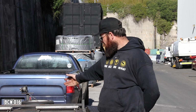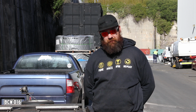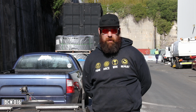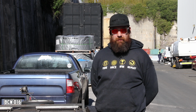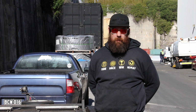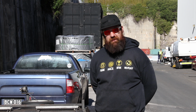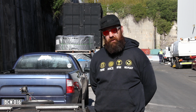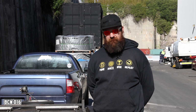There you have it. We're Crestaless again. Exactly a year ago, we were in the same position. The car's now in the shed. They're going to prep that and then hopefully it'll go in the container in the next couple of days. And then this time next week, it'll be on a boat in the middle of the Pacific Ocean somewhere. And in 30-something days, it'll then be unloaded in Charleston, South Carolina, ready for Drag Week 2019.